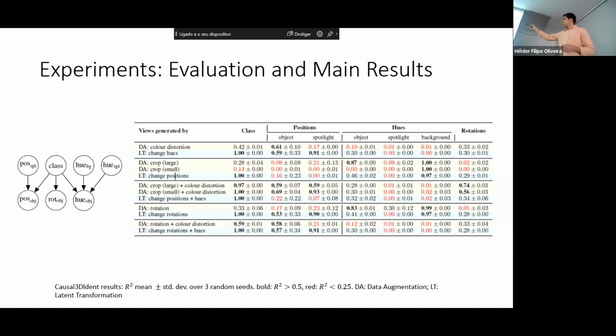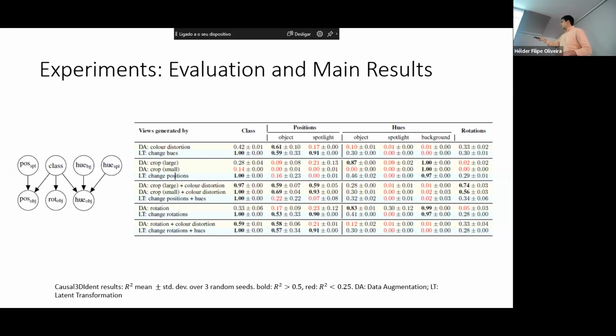In the second row, they affect the position of the object, but preserve the color information. And we can observe that the inverse happens. So the position variables are affected, but not the color information. And then we can also observe that the best results are obtained by a combination of position and color transformations, where in the crop and color distortion transforms, we can see that the position of the object is mostly preserved, and we discard color.